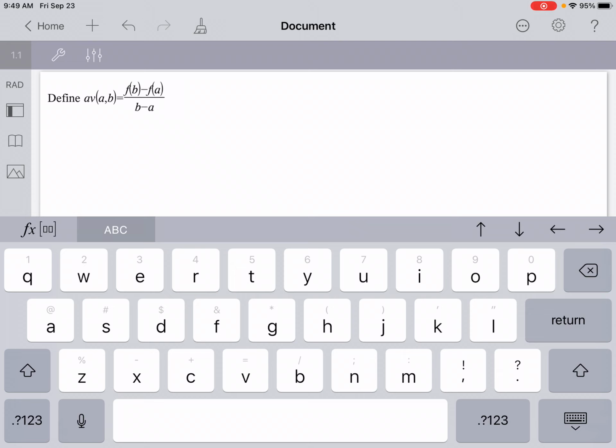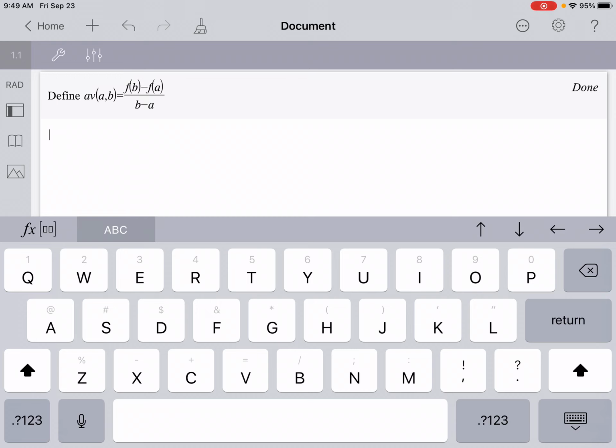That's it, guys. That's the formula for average rate of change or average velocity defined in terms of A and B, the variables where we start and end our intervals. So we want to go ahead and hit return now, and we should all see done over there on the right-hand side. If you don't see the word done, you're probably getting an error message, and that means that you messed something up. So I'd advise you to go back and make sure you've got everything typed in exactly the way I have it written right there.